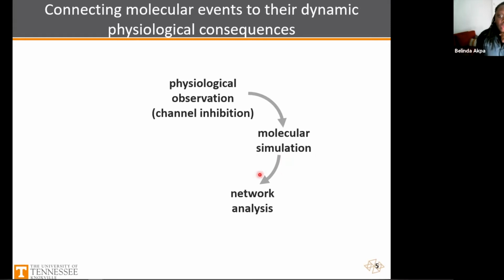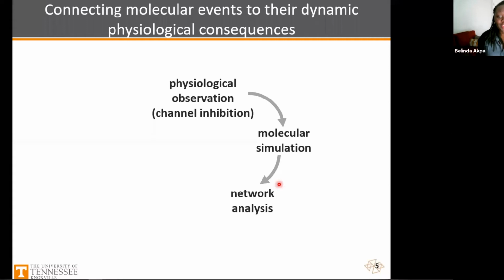I'll then talk about how we use network concepts to process that molecular simulation data and start to answer that question: is cholesterol interacting directly with the protein? If it is, where is it interacting with the protein? And we're also able to take that network concept and change its definitions in such a way that with the exact same data set, we could also start to ask, well, what is cholesterol doing to the protein once it's bound? How does the dynamic structure of the protein change that impacts its overall function?